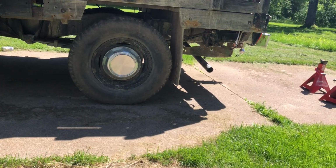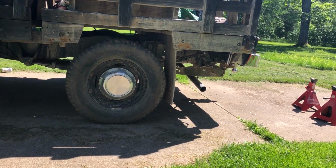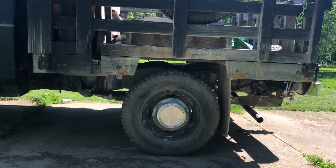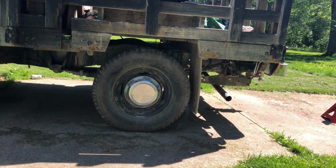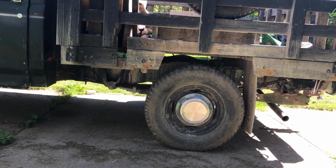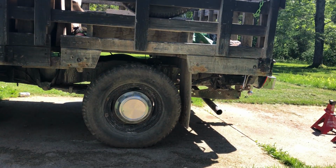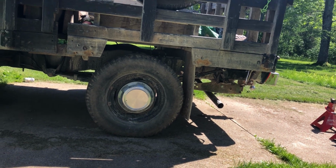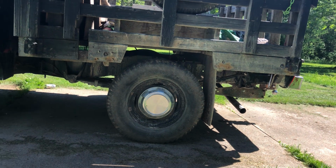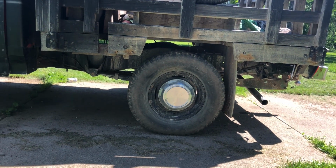But anyway, as far as the sound goes, I'd fire it up in this video. I probably still can, but obviously now it's not going to sound like it would with just a single Thrush welded, because there's a Walker Quiet Flow in front of it, which really isn't that quiet. That's why I have a Walker behind it. The truck's a 300 inline 6, 4.9 liter. That's the reason I wanted it as quiet as it did.